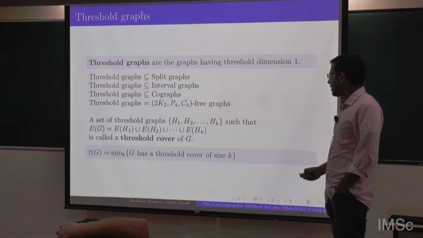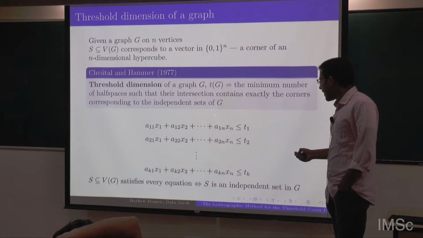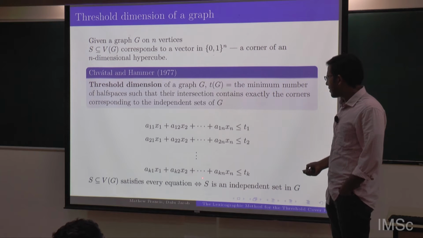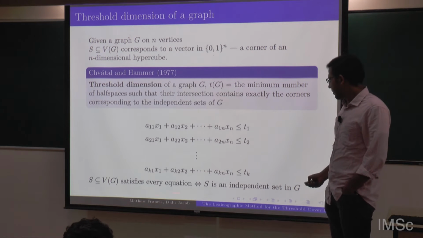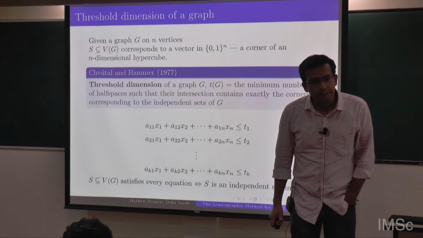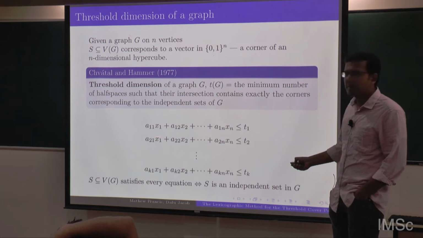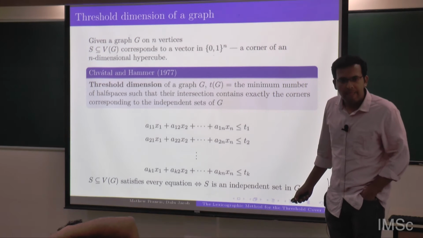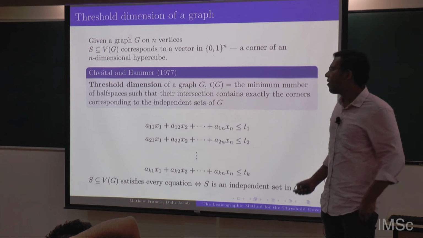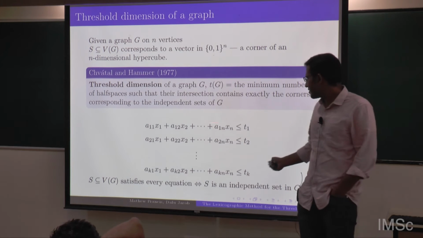Now if you go back here, suppose that your graph is some graph, not a threshold graph, but let us say that there are k linear inequalities which satisfy the required property. What are those coefficients? Do you just want any hyperplanes? So this defines a hyperplane. Do you have restrictions on what kind of hyperplanes? The coefficients are just reals. The coefficients and this threshold are just reals.